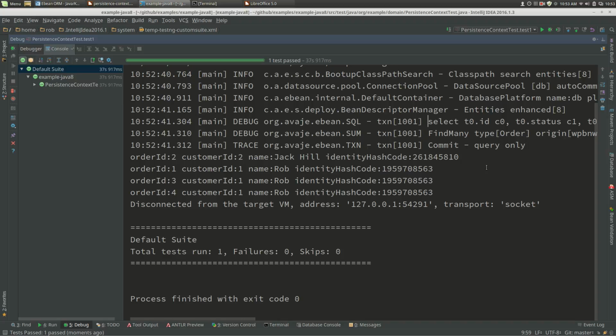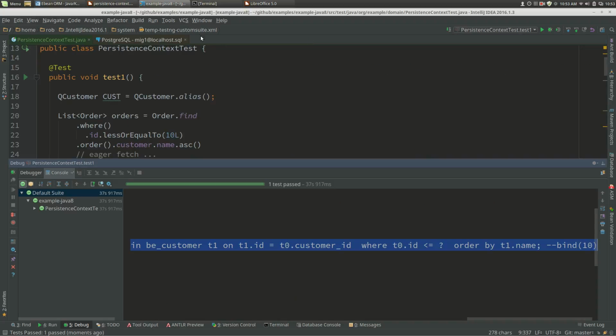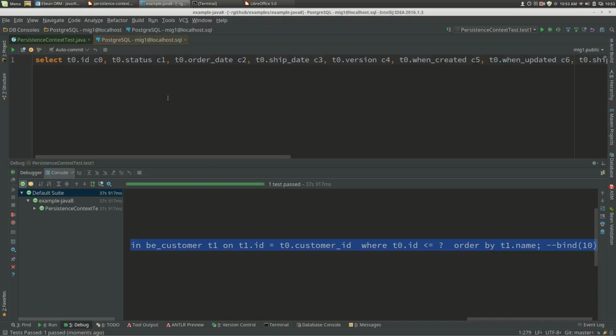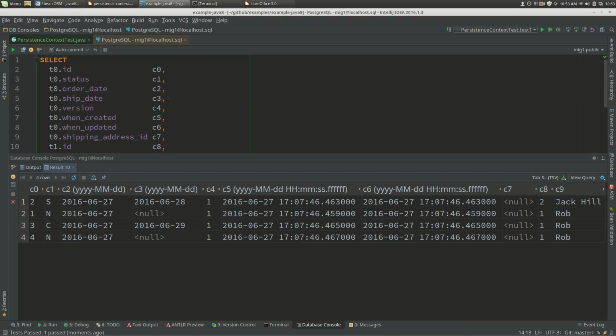If we have a look at the SQL statement that's going on, I want to walk you through the mechanics of what's happening here. Here we've got our SQL result set, and when Ebean is converting this into an object graph, it is using the persistence context to check for or ensure unique instances.